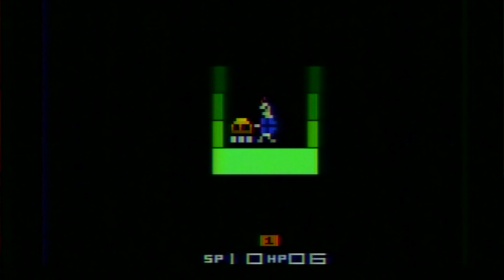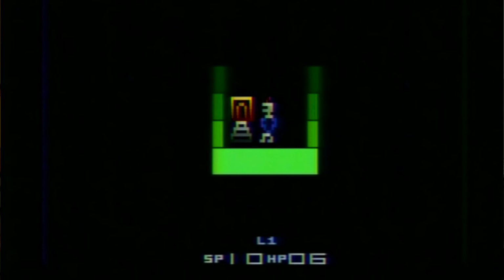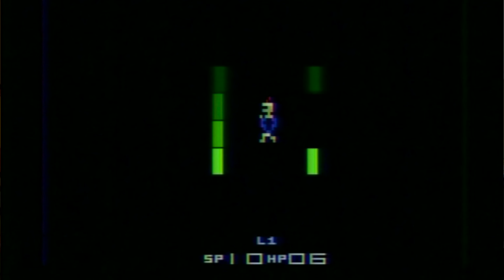And there's a treasure chest. I'm gonna try to open it, and it exploded. Oh, I guess I backed out of it. If you back out of a treasure chest, all the contents are destroyed. So I can go up, down, or to the right here. Let's go to the right.